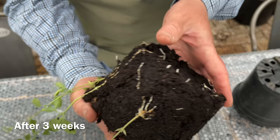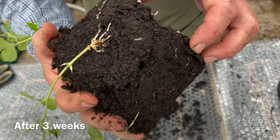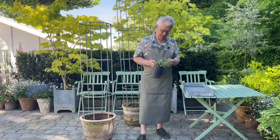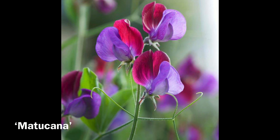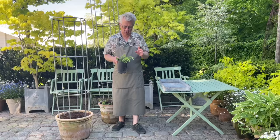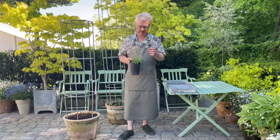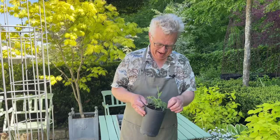This pot I prepared about three weeks ago. I have just taken the plastic bag away, and here you can see how the cuttings have got roots. This is just magic! This year we are growing between 20 or maybe 25 different varieties. This one is Machu Cana — if you are just growing one variety, you need to grow Machu Cana. It is so wonderfully fragrant and the flowers are just beautiful.